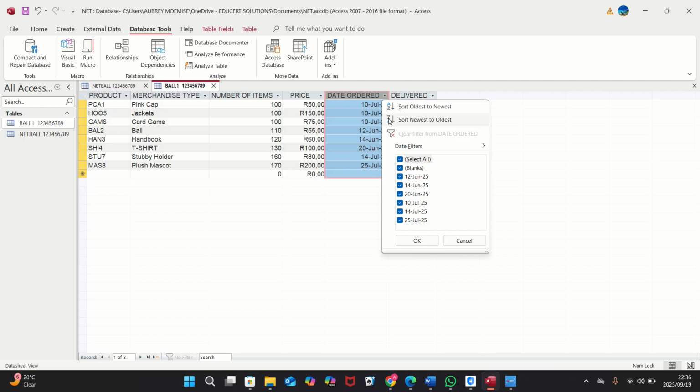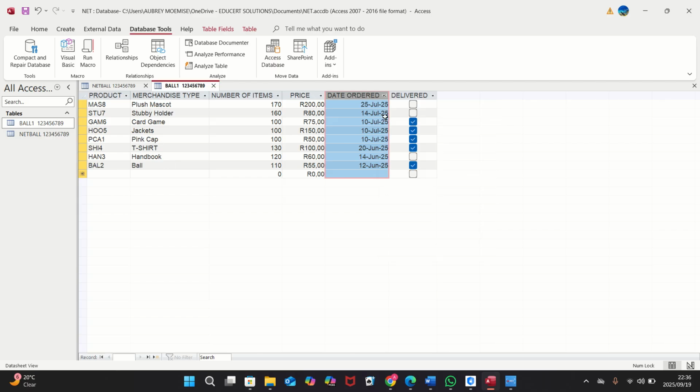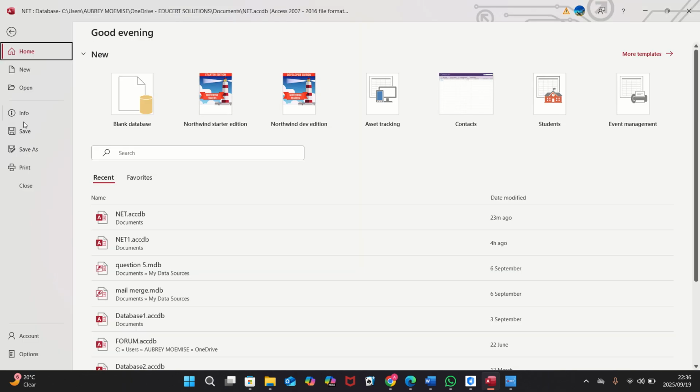Z to what? Z to A. So now my table has the changes made. Then I press save. Always make sure you save consistently.